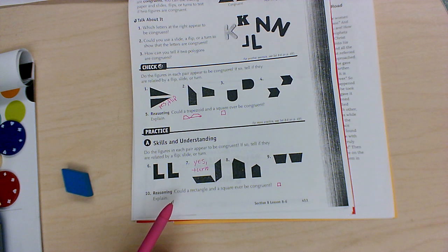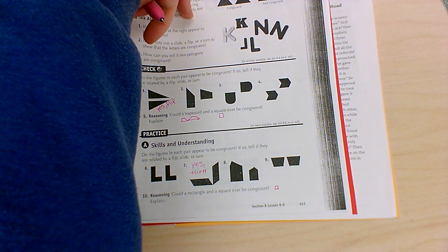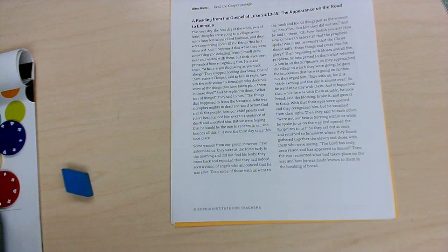Number 10, could a rectangle and a square ever be congruent? Explain. A rectangle has 4 right angles. The top and bottom are the same size, and the sides are the same length. A square has 4 sides all the same length and 4 right angles, but could they ever be the same thing? That is math today.